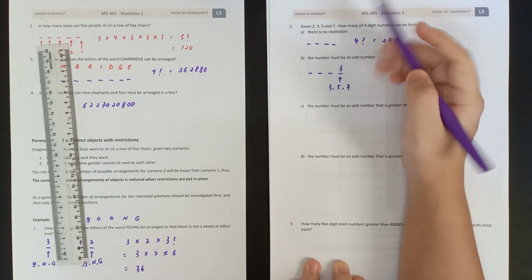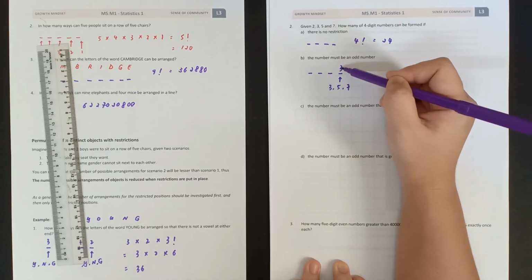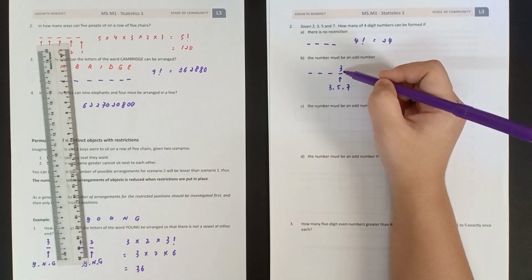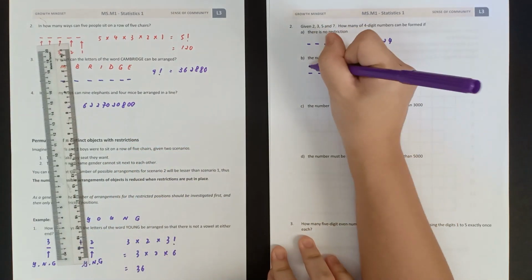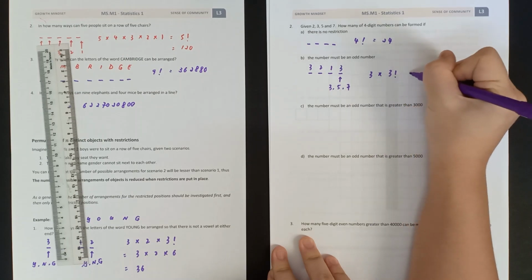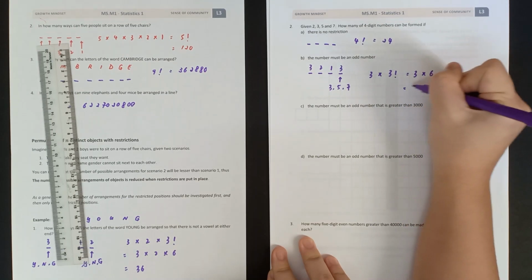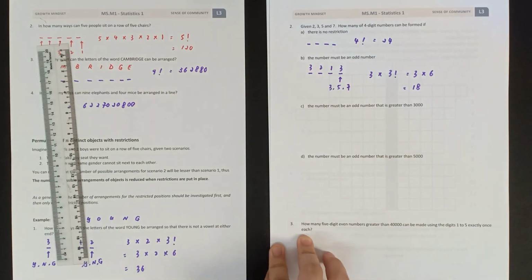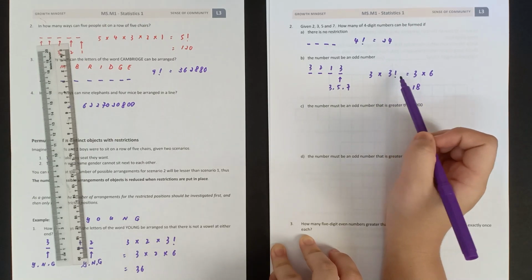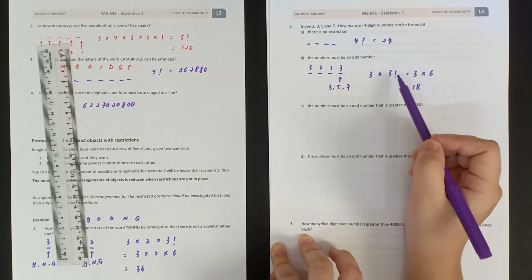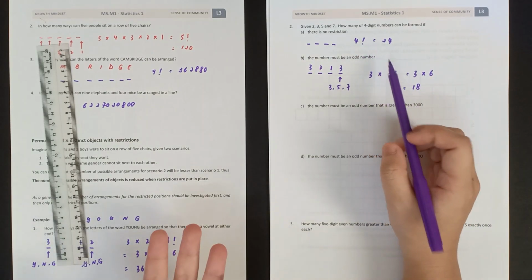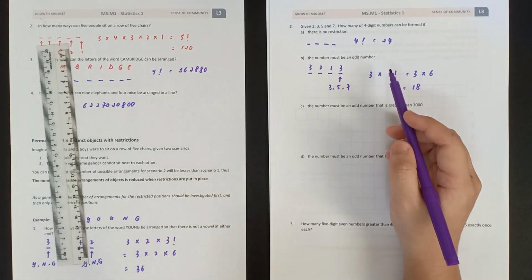The same thing, 1 is selected to be at the last place already. Now you can move on to the unrestricted places. You already picked 1 here, so how many choices are left? You have 3 left. So that's why 3, 2, 1. In short, 3 times 3 factorial equals 3 times 6, which gives you 18. Okay? It's totally fine if you want to write your answer as 3 times 3 times 2 times 1. It's not necessary that you must write your answer in factorial form. Sometimes you can write 4 times 3 times 2 times 1, which is totally fine.